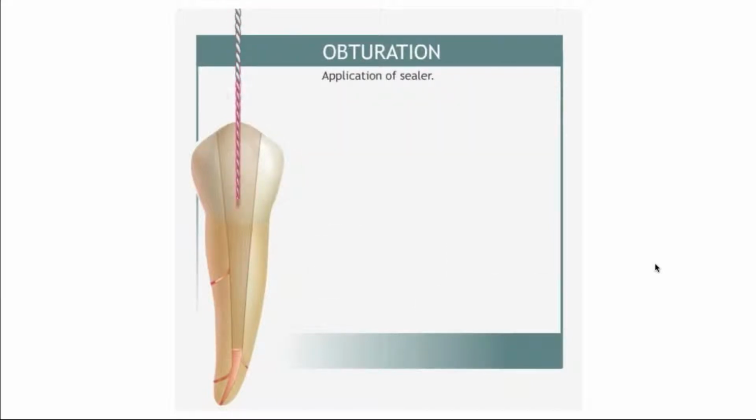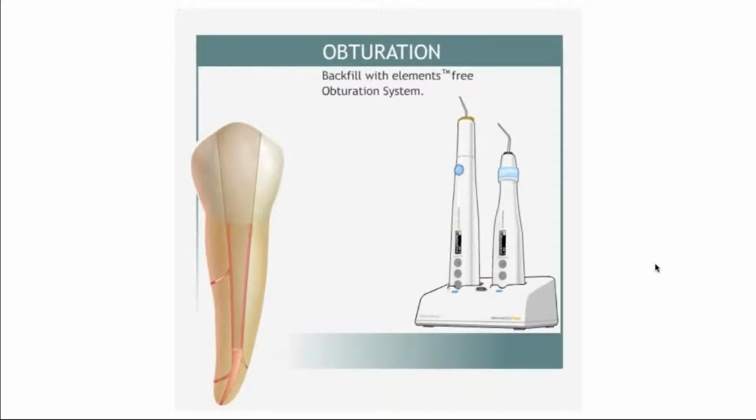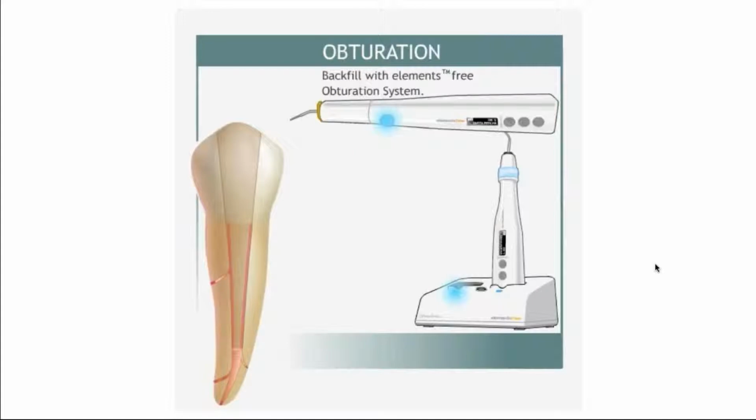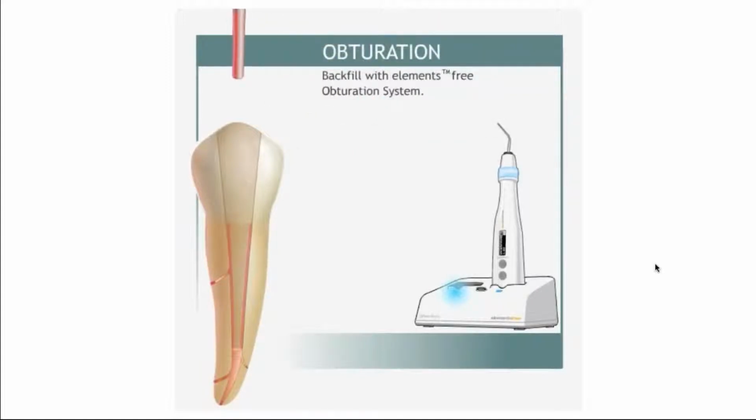Once you've done all the canals, then you apply some sealer, very lightly painted on the wall of the root canal with a stainless steel instrument or a paper point, and then we backfill. Now remember, we'll take the tip of the backfill device, and we will place it and make contact on the occlusal aspect of the gutta percha plug just for a moment and start to inject.